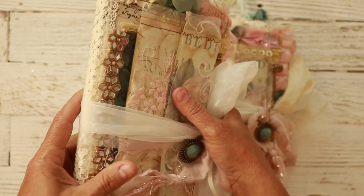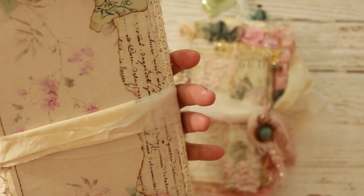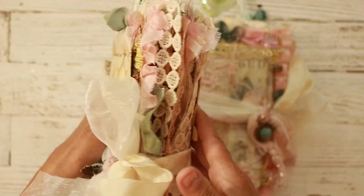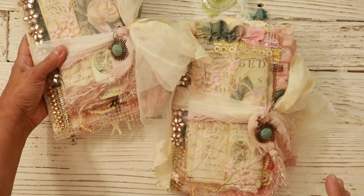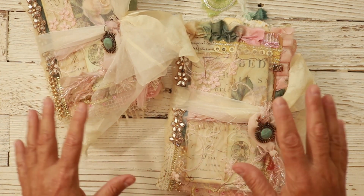It's a one signature journal. This is the back, has a little collage. It's a little bit more simple, but I'll show you everything. One signature, it's got 55-60 pages maybe. But there's a lot of embellishments and things in here. A lot of it is floating.